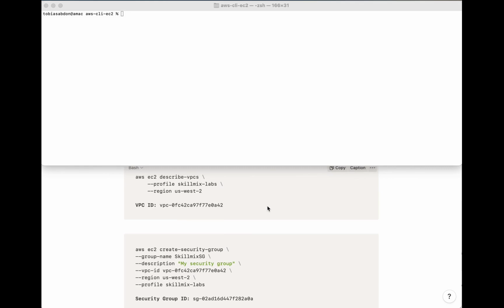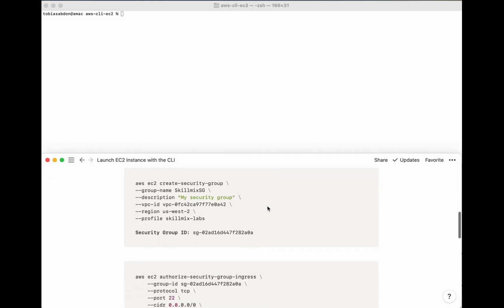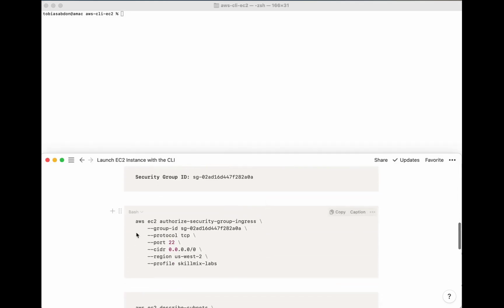Now that we've created the security group, we can authorize an ingress rule. And so here's what that looks like. The ingress rule allows traffic to our instance. And so we are opening port 22, and the source can be any internet address. If you're doing this for your own production uses, you would definitely scope this down to just your own IP address. But for the purposes of this lab, we're going to have it created like that.